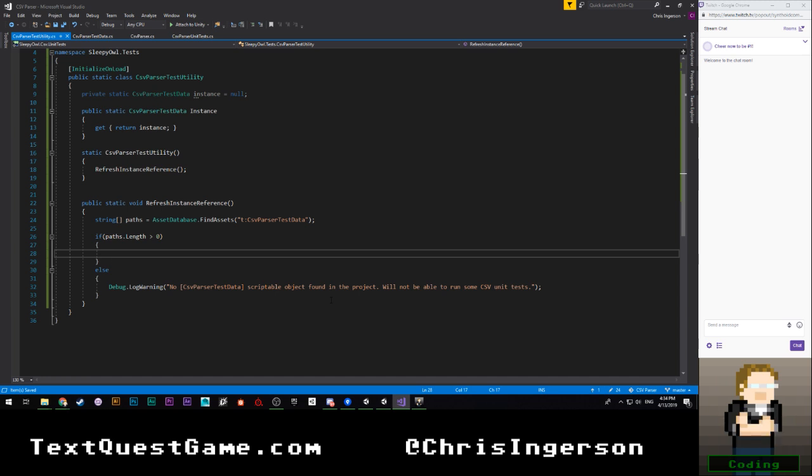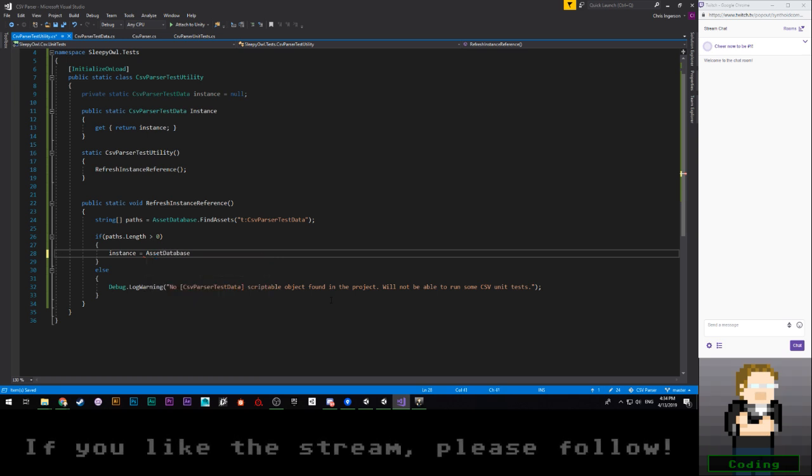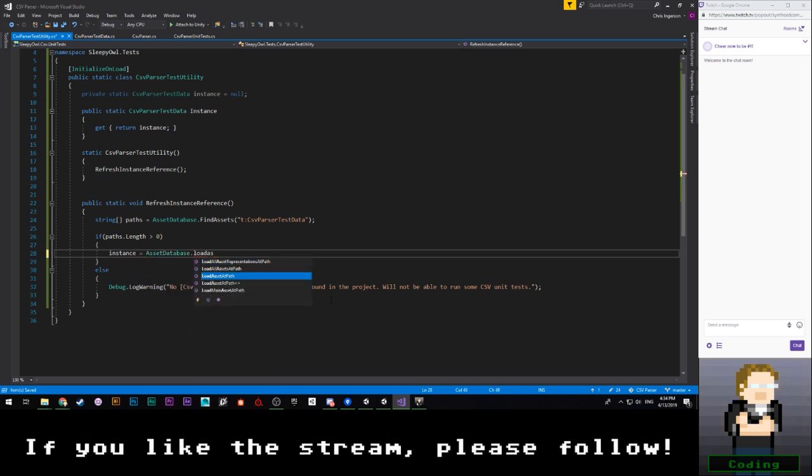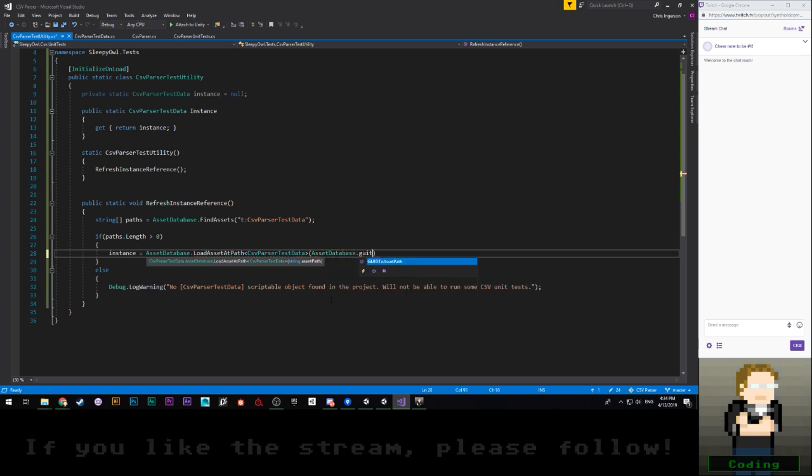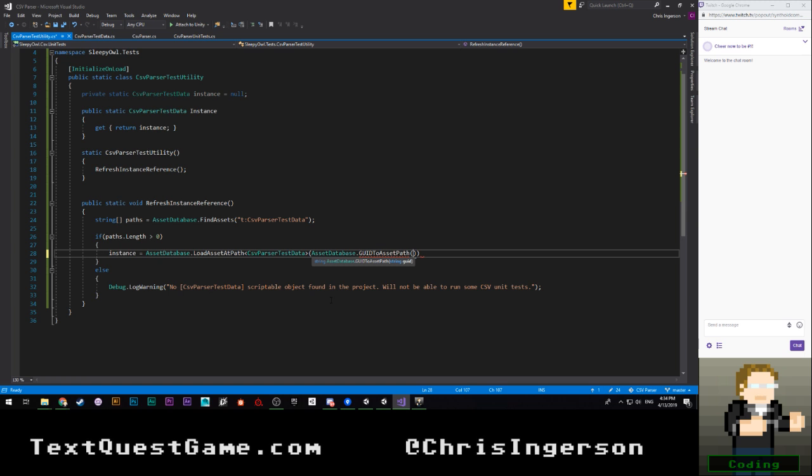And then we have to do the fun thing, which is basically going to be this. Instance is equal to AssetDatabase.LoadAssetAtPath CSVParserTestData, followed by AssetDatabase.GUIDToAssetPath paths of 0, and I believe that is what I want to do.